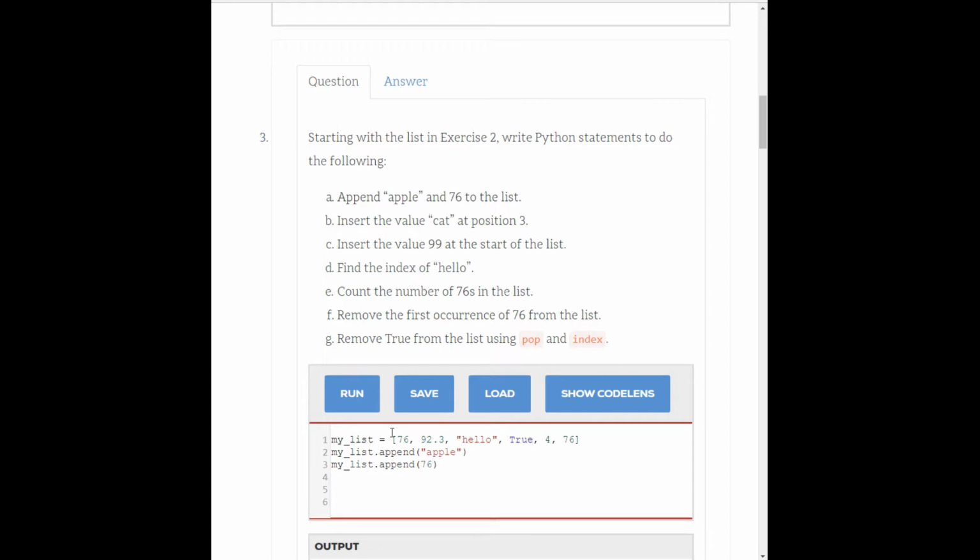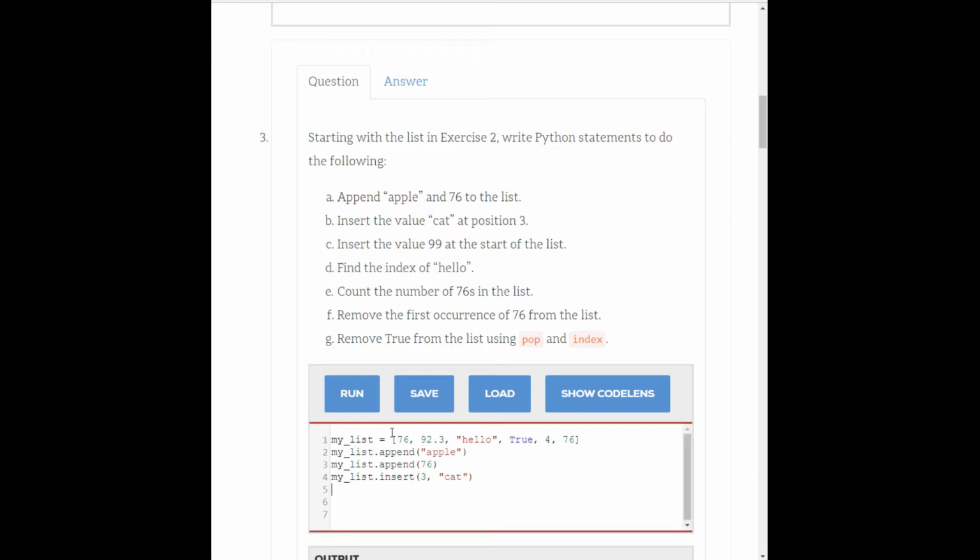Right, and we want to insert the value cat at position 3. There are multiple ways that we can do this. We could call a slice, where we do 3 slice 3 and have it equal to cat. That will insert cat into the list. But we can also do the insert function. So my list insert 3 cat. We'll do the same thing. I prefer using these functions rather than doing item assignment for insertion, but you can obviously use whatever you prefer.